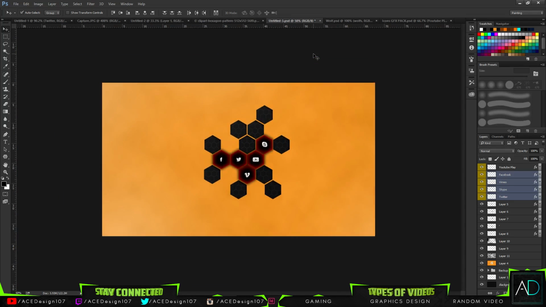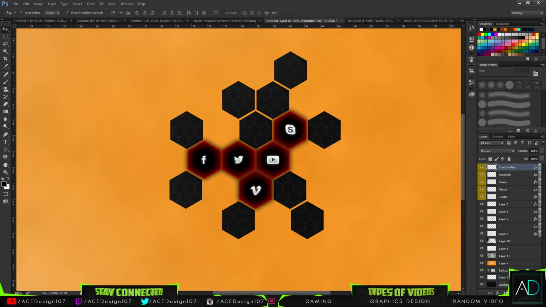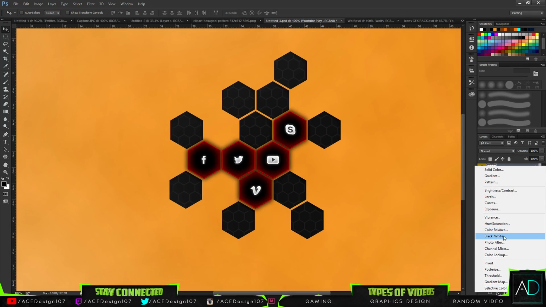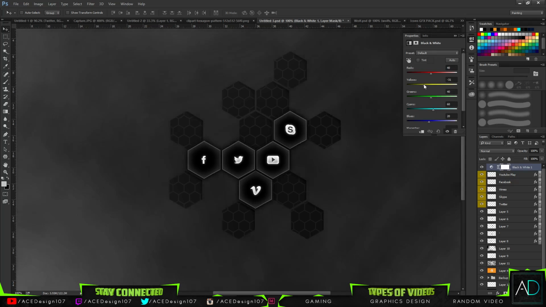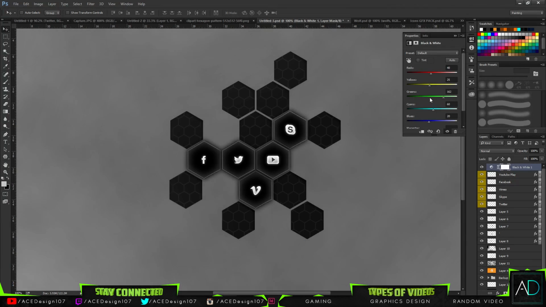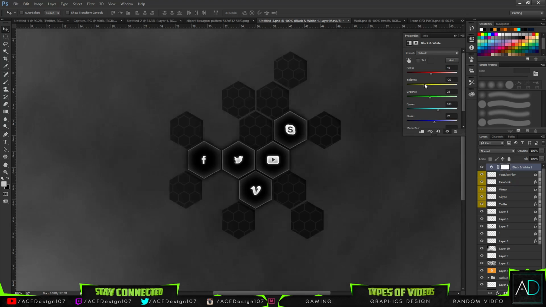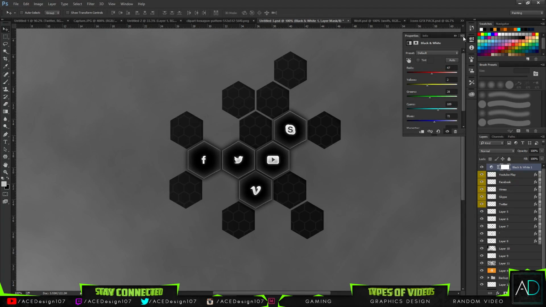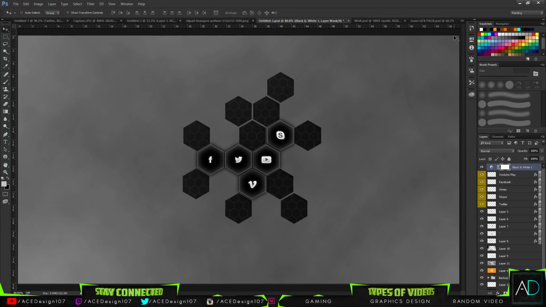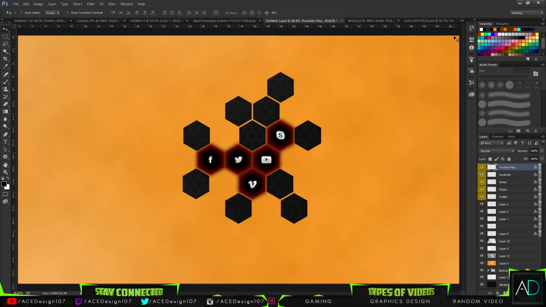Now obviously you can get really creative with this one. You can go here, go to black and white. You can make it black and white and do some really crazy stuff with the colors. The color thing is the most important, because if you don't have good color selection, the effect can look absolutely trash, but if you have good color selection, it can look really nice.